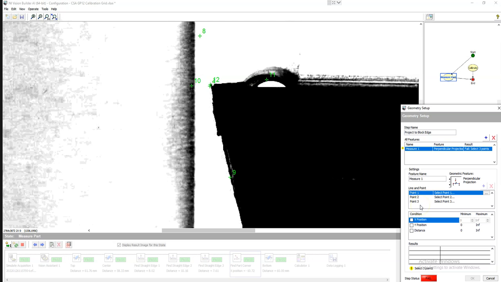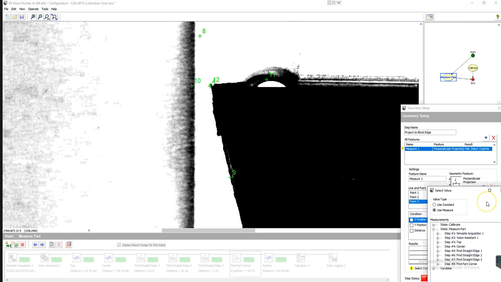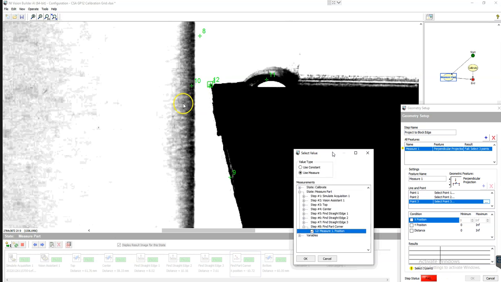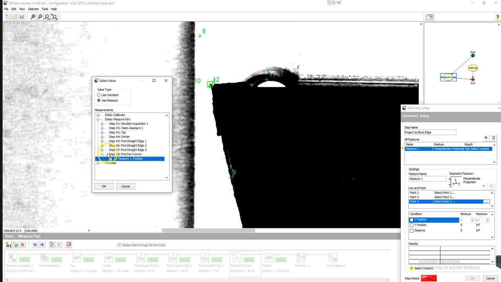So we're going to do projection. And it wants 3 points. You notice that's 1, 2, then 3. So our third point should be the corner point that we just found. You'll notice that's right at the corner of the part. And then the other 2 points should be the edge of the block.